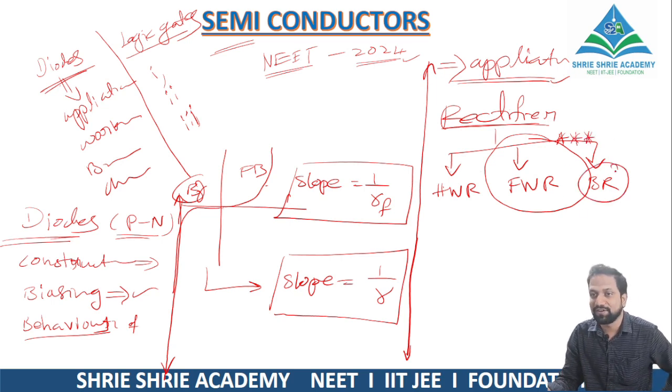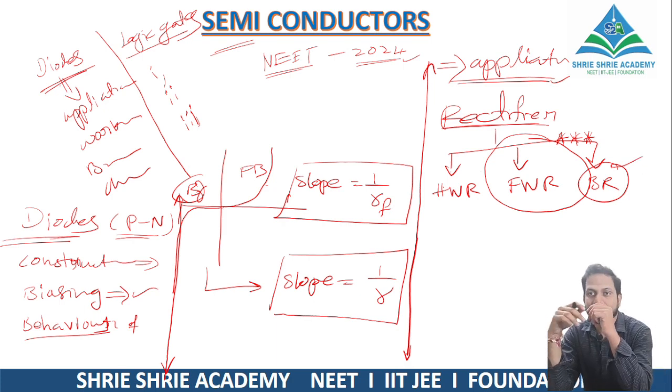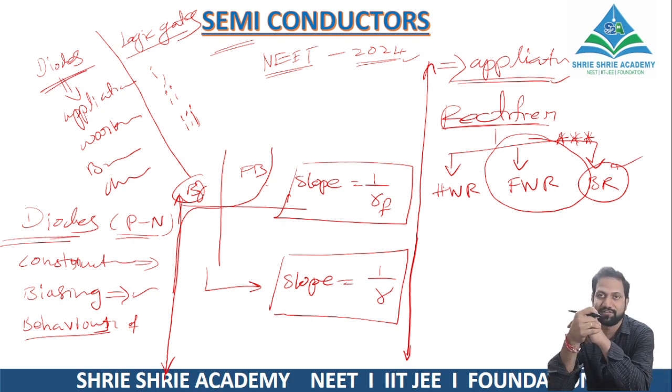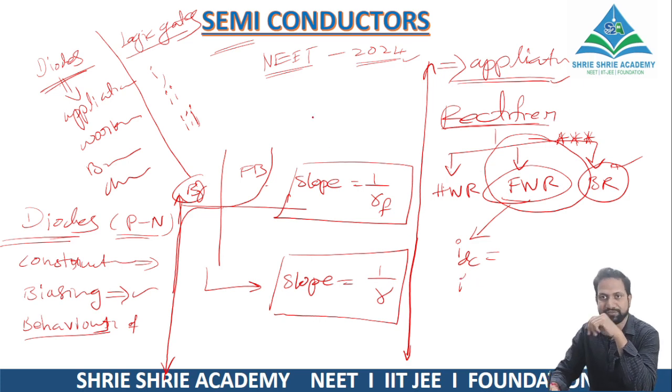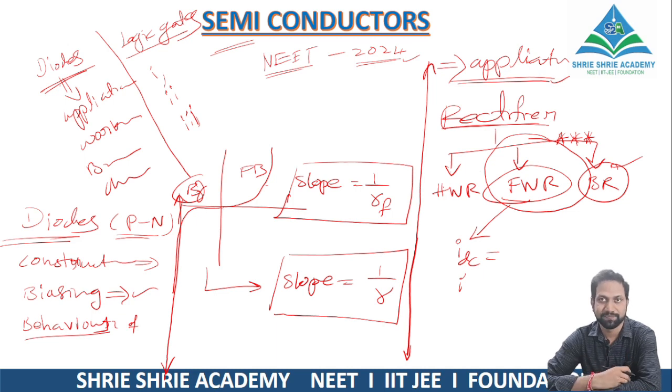And for the bridge rectifier, the circuit diagram alone is different. You have to remember the circuit diagram for the bridge rectifier, where 4 diodes will be used. And in case of half-wave rectifier and full-wave rectifier, you should concentrate on IDC and IRMS, like RMS value of current, DC value of currents, voltages, peak inverse voltage, output and input frequencies, ripple factor, efficiency, all this, in case of full-wave rectifier. You should not miss even a single formula.